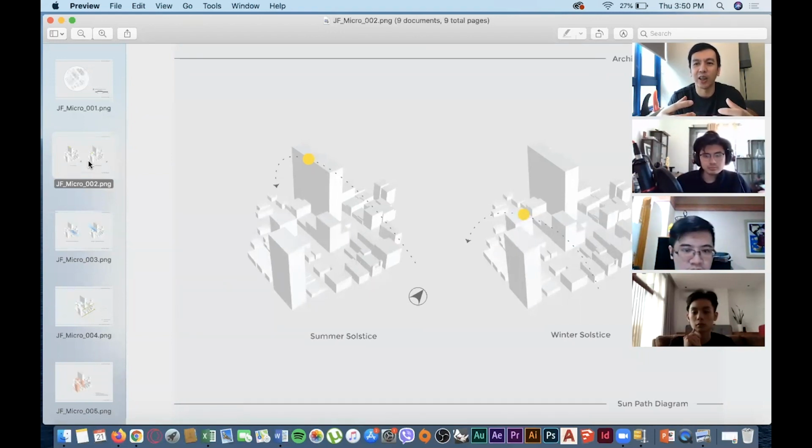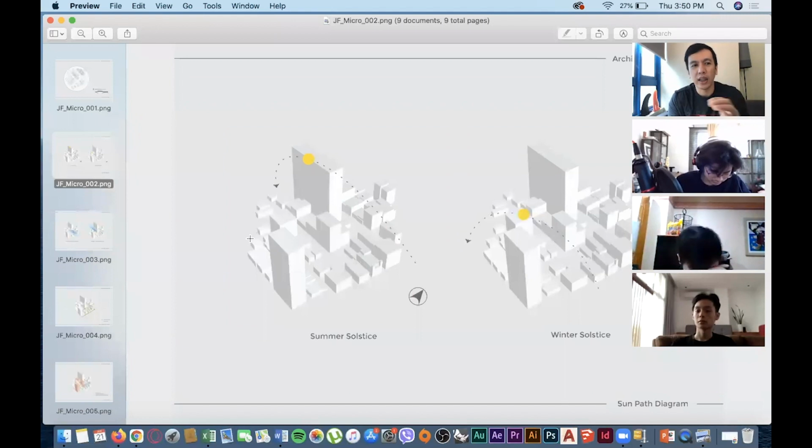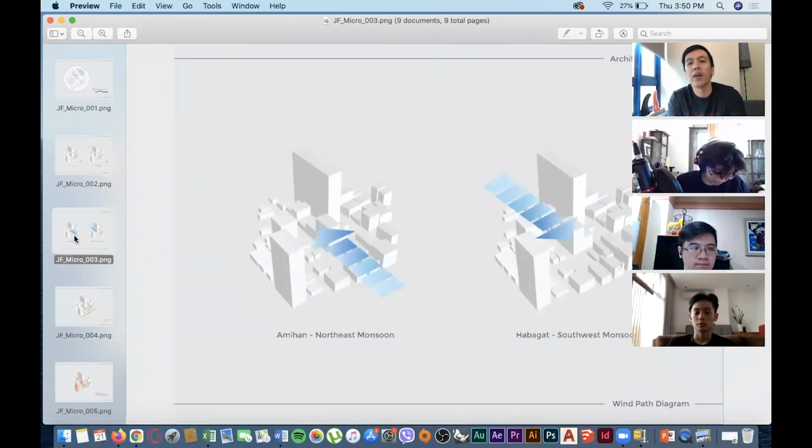Sir, this one kasi, sir, I did use SketchUp. Yeah, but when you're talking about the outline of the building, again, this is just a personal preference. When it comes to this diagram, I feel like the outline was turned off. But this is okay. Anyway, it's consistent. You know what I mean? It's just my impression of a three-dimensional diagram. Normally, you have an outline, but if you want to stick with this, it's no problem. All right. Sige. Okay.